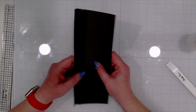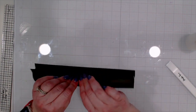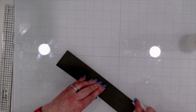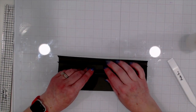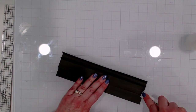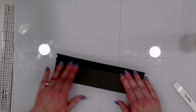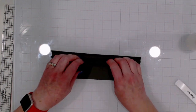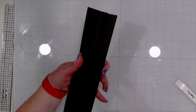Well, we've got our first two hinges. You're going to skip the next one and fold the next two together. And again, I'm going to burnish that one down. I'm going to set this back flat. And then I'm going to fold over and burnish both directions that it needs to move. Okay. And then we'll turn it over and we'll glue.